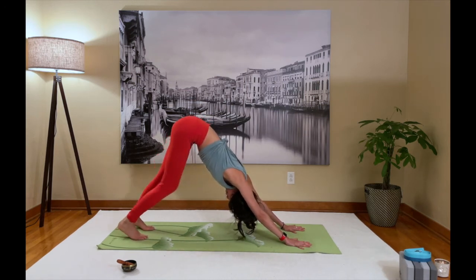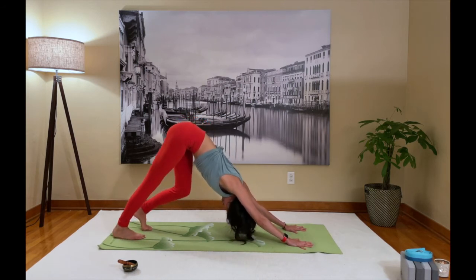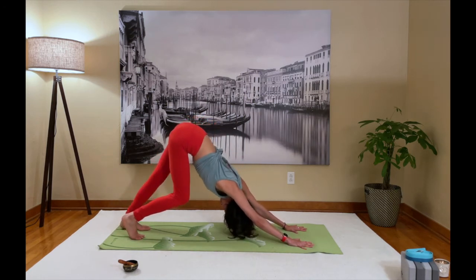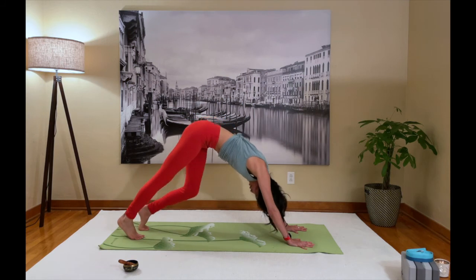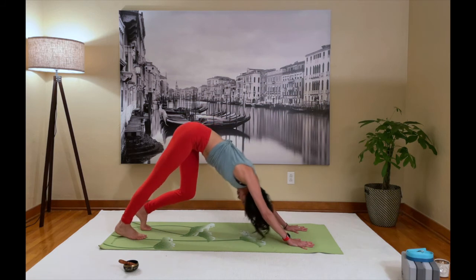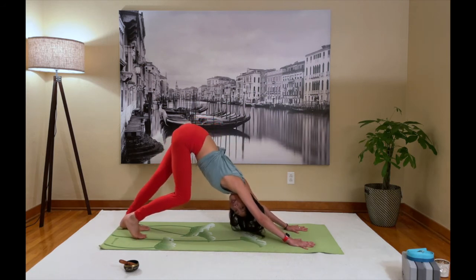Push your palms into the mat. Lengthen your spine. Now make it a little more dynamic, whereas you every exhale really reach your one heel toward the floor. And on the inhale, it's like riding a bicycle. Come up and then exhale, go down. Nice.